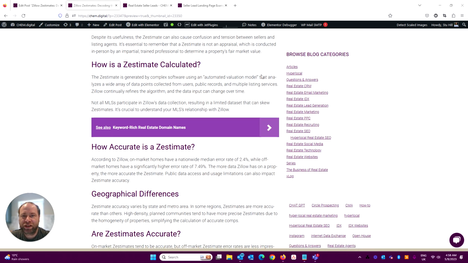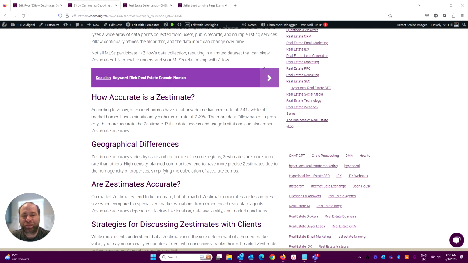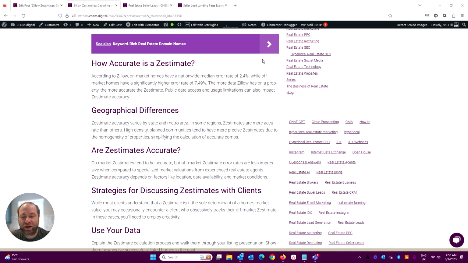And then, of course, there's the user-generated content side of this, where the homeowners can go in and put upgrades and things like that, and they can embellish on those upgrades that would skew the Zestimate of their property, well, either way, really, maybe worth a little bit more, maybe worth a lot less than what Zillow is spitting out.